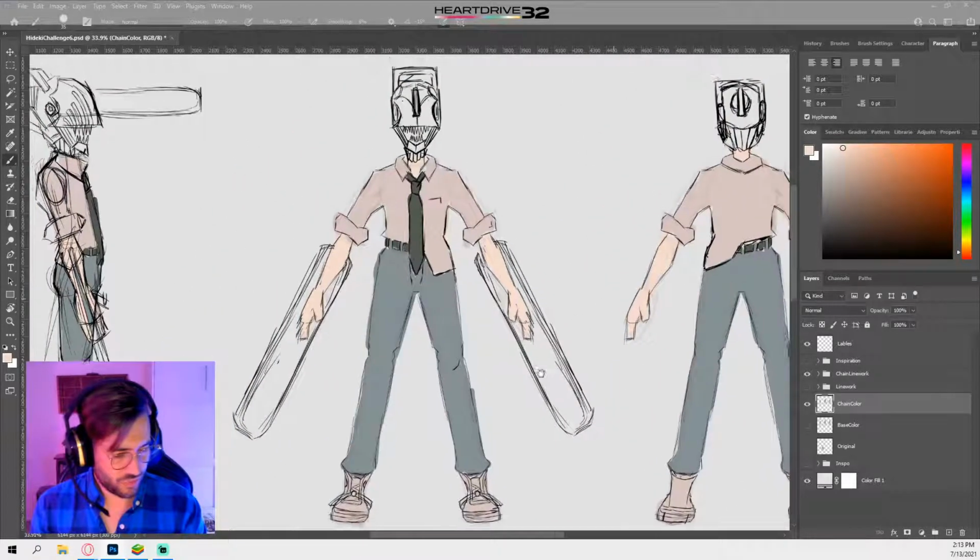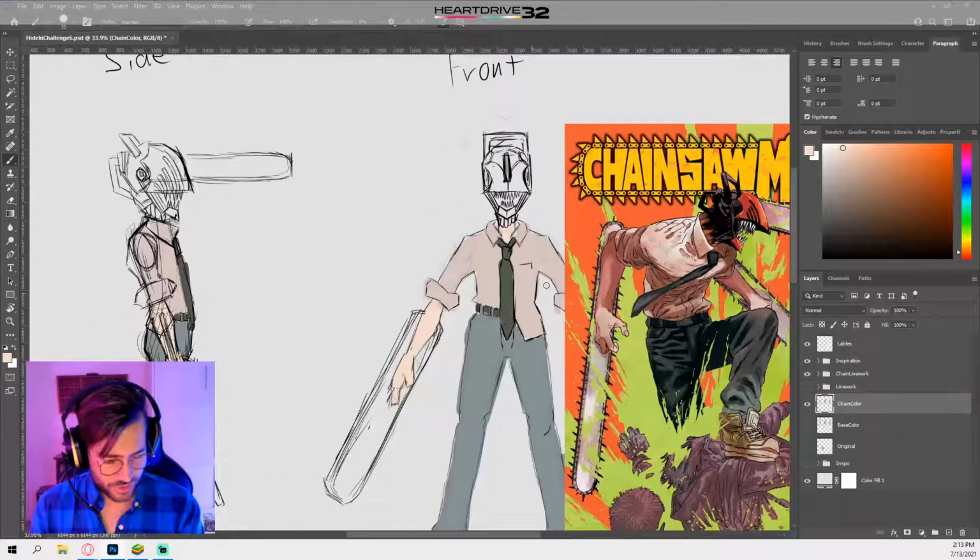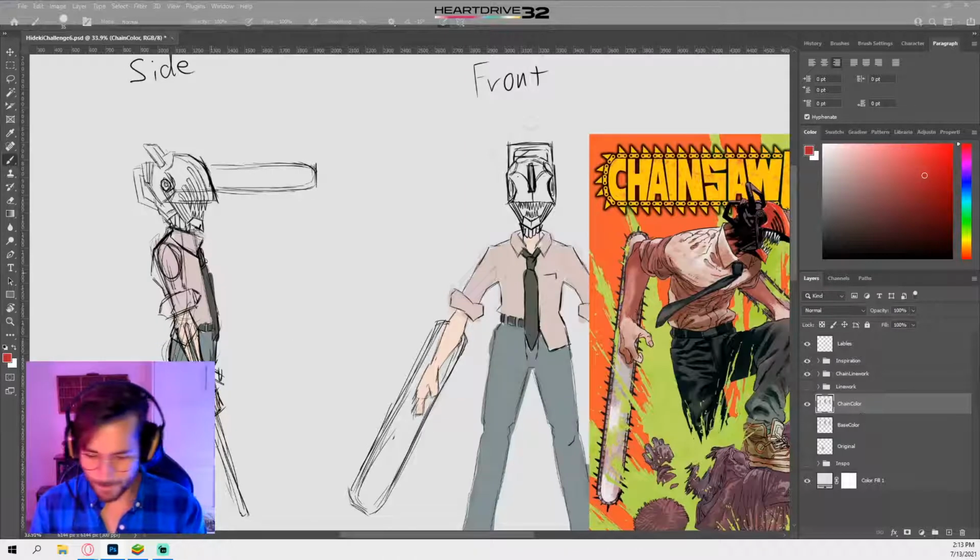This chainsaw's form is red, if I recall right. Yeah, it's like an orangey red. Let's just go ahead and sample from the original artwork. Save some time.